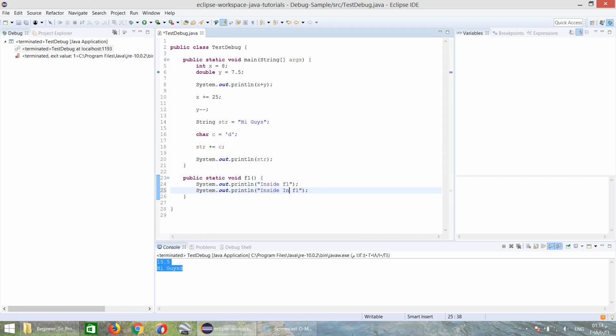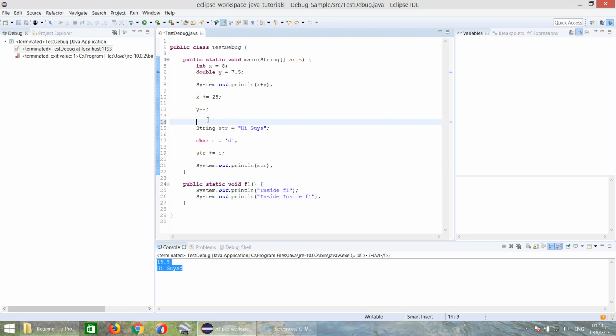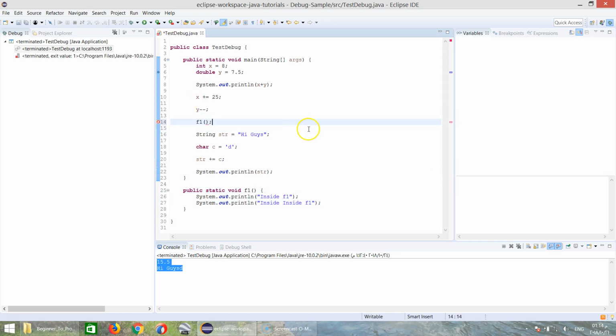Okay, and let's call this function f1 in this line, for example. And then let's debug our program starting from any point. It doesn't matter in our example. Starting from here, let's debug now.